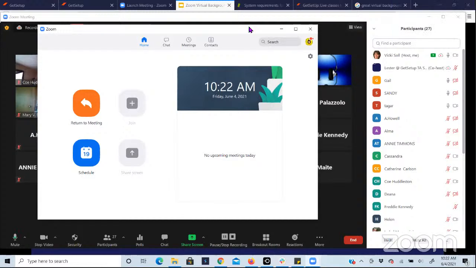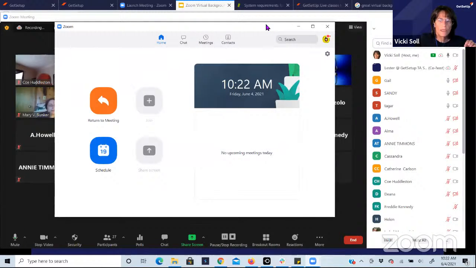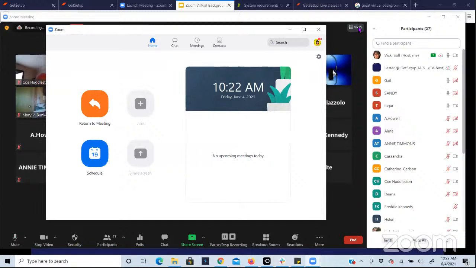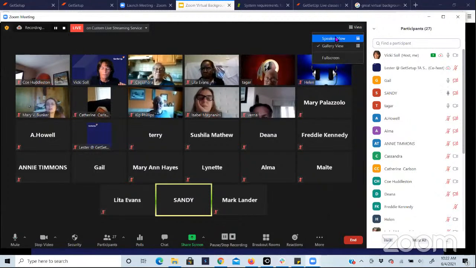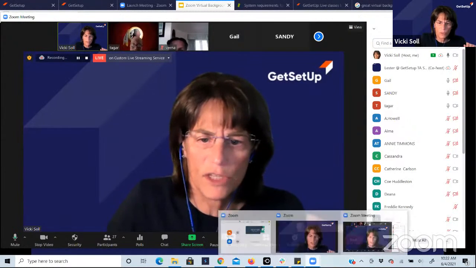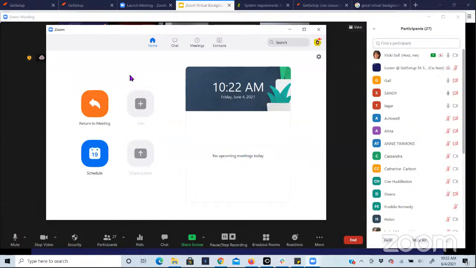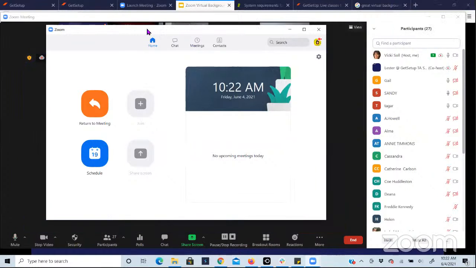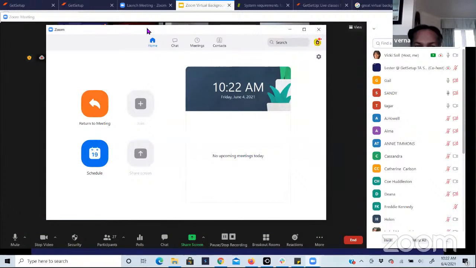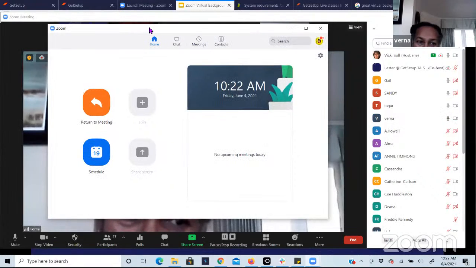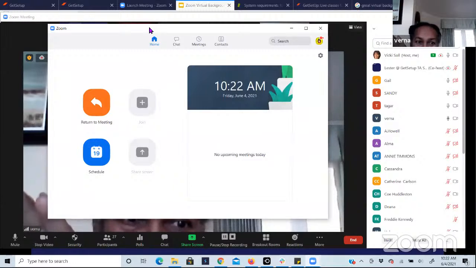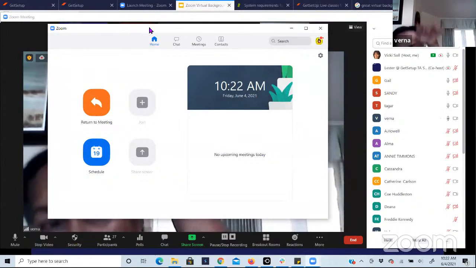So everyone, if you switch to your speaker view, and if you're on a PC, you can go up to your upper right-hand corner of your Zoom window. You still have the participants showing. Let's see if this works any better. It's still showing. It's taking real estate. If I click on return to meeting, I get your picture, but I get that return to meeting screen superimposed on you.